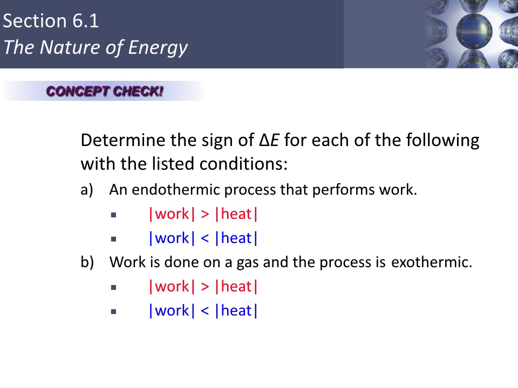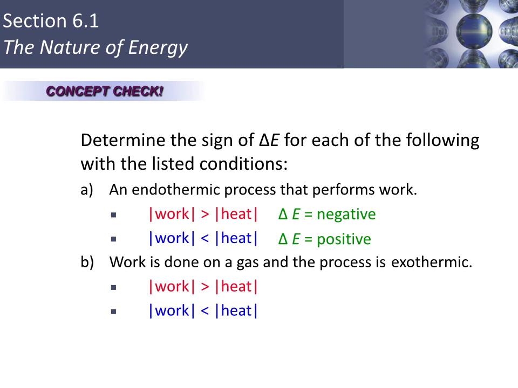So if work is greater than heat, then what will the sign be of delta E? Well, if work is greater than heat, then W is negative and Q is positive. And so since the work is greater, then delta E is going to be negative. The opposite of that, if Q is greater, and that's heat, if Q is greater, then delta E is going to be positive.